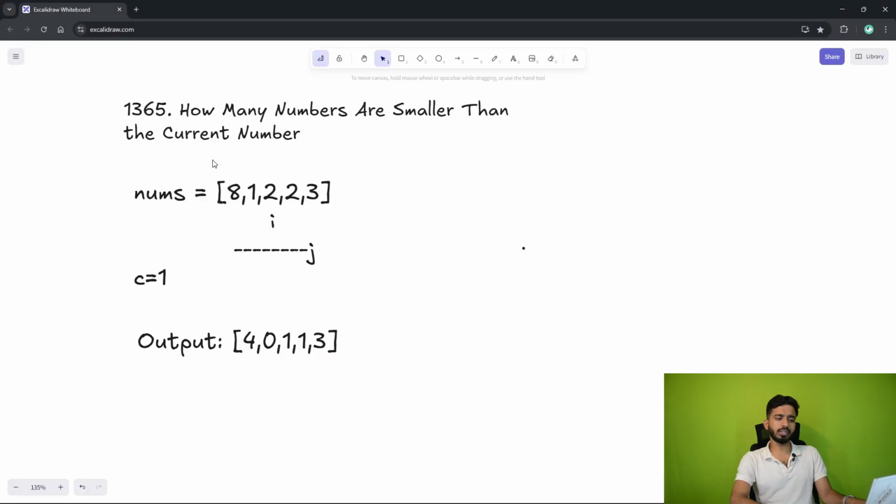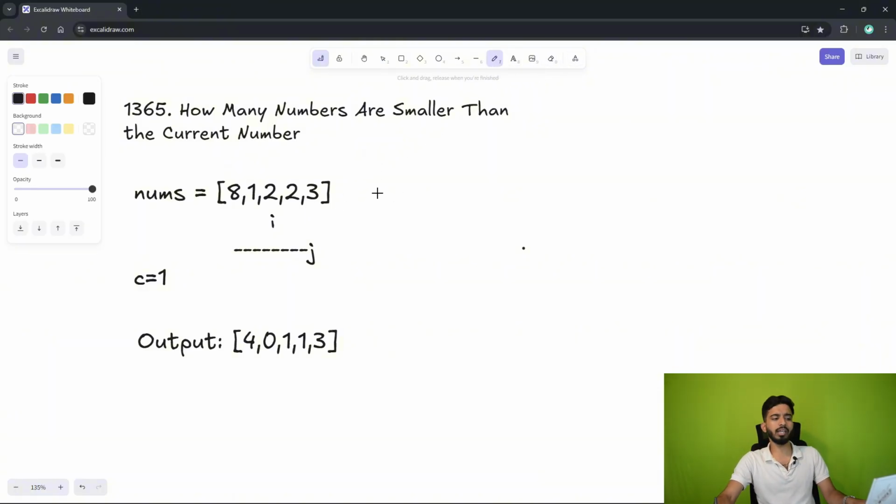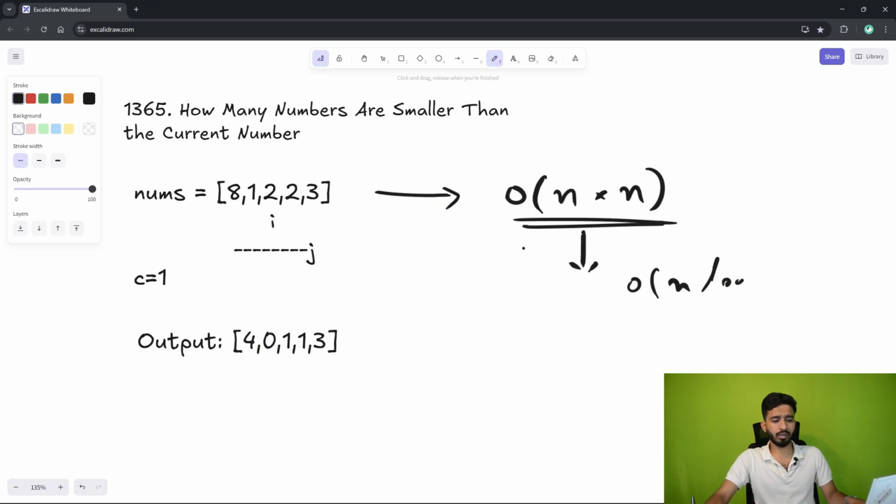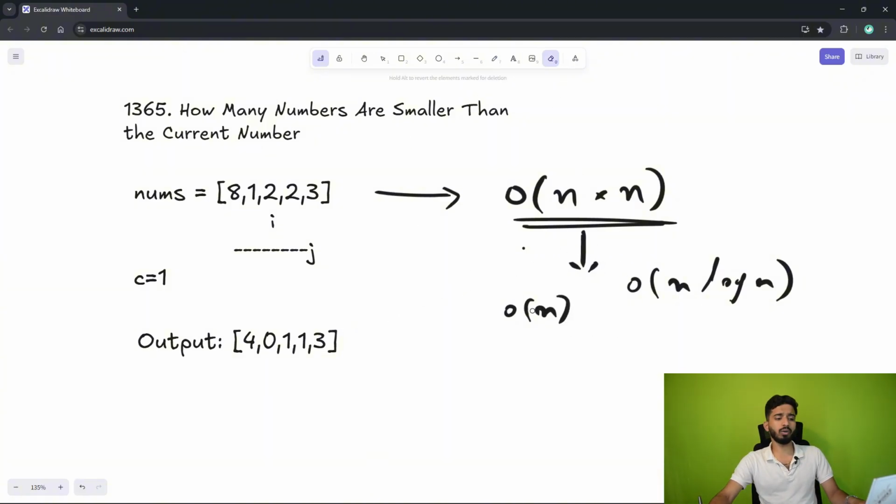Fine. Let's try to understand the time complexity of whatever we have done. If you observe this very keenly, we did use a nested for loop. Thus, the time complexity is very clear that it is going to be O(n × n), which is a quadratic time complexity. But to reduce it, what are the other time complexities we have, which are less than that? It can be O(n log n), it can be O(n) itself, and so on. But let's try to understand how we are going to reduce the time complexity.